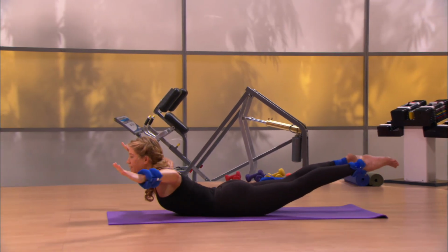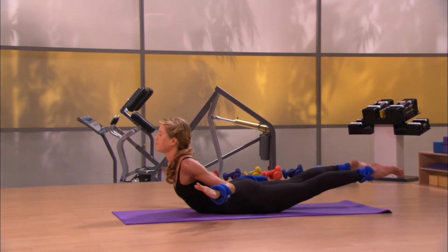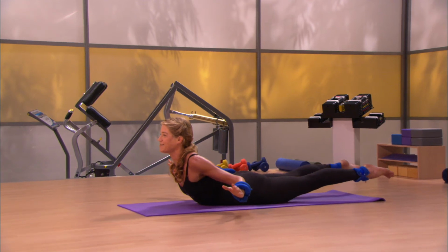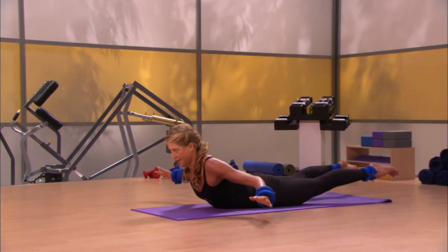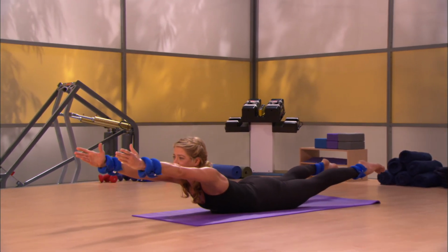Now open your arms out to the sides and slide your shoulder blades down your back. Press the tips of your shoulder blades in to lift your heart up. Keep your inner thighs revolving up. Now keeping your shoulders pressing down, slowly reach your arms out in front of you again.